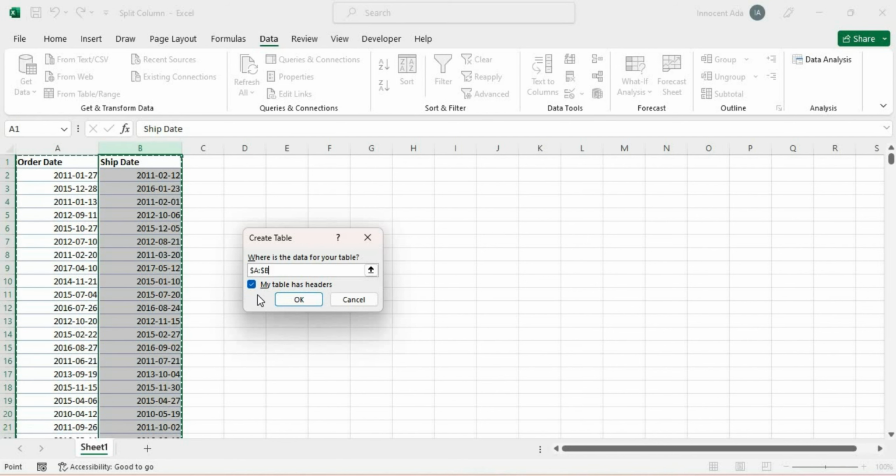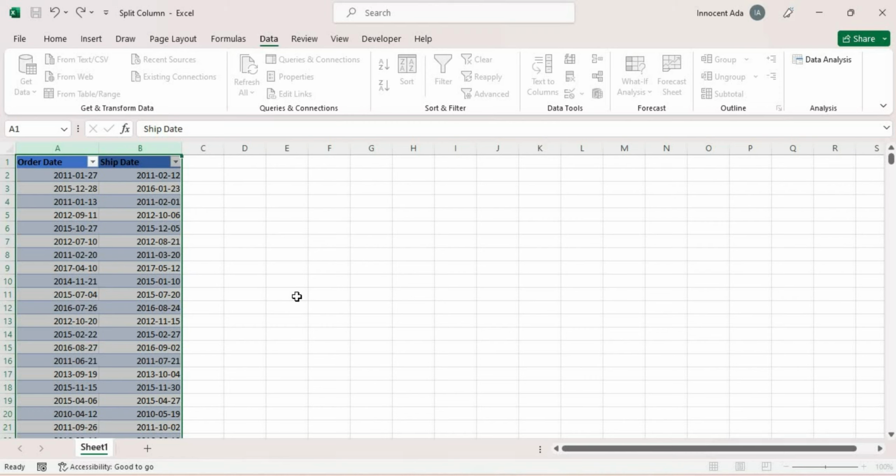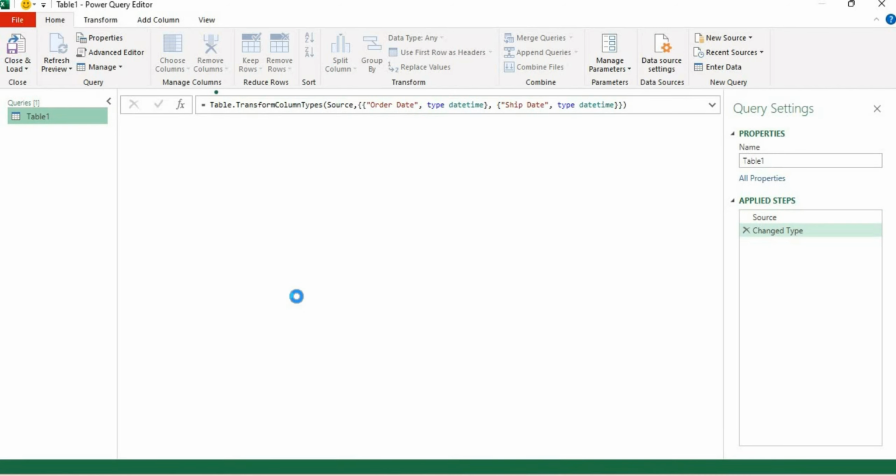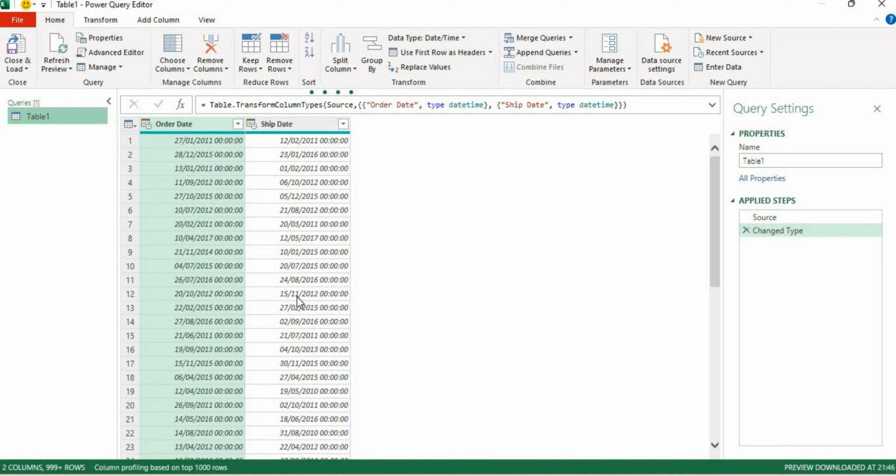So I'll always make sure I check that my table has headers, because it definitely does have headers, order date and ship date. So I click on OK. It creates the table, then automatically loads the Power Query editor. So we have the Power Query editor loaded now here. If you see, we have the order date and the ship date.